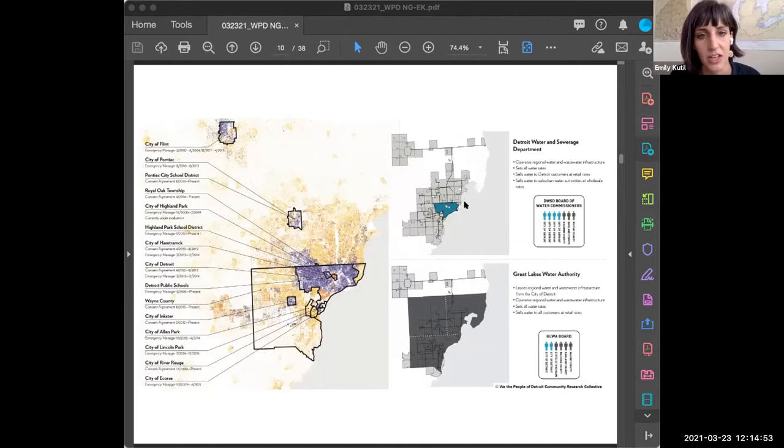On the right side, you can see an illustration of the change in control over the water department when it transitioned to the Great Lakes Water Authority. On the upper map, you can see the city of Detroit selling water to the surrounding communities. There is a board of water commissioners, which has majority representation by the city of Detroit. After control of the regional water system is transferred to the Great Lakes Water Authority, the city of Detroit has minority representation on the board, and the majority representation is allocated to the surrounding suburban communities. And so you can see this in the context of this long struggle over control of the regional system.